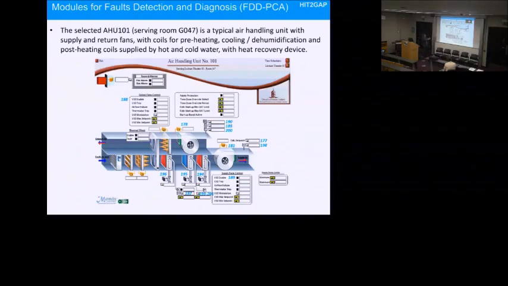You can see the data points here in the scheme. And for our test and for the use of the FDD module, we consider the data points you see highlighted in light blue. In this case, we have a comprehensive BMS, and let's say we have a lot of data points, but in general, we could use the module, the software, also with fewer data points.